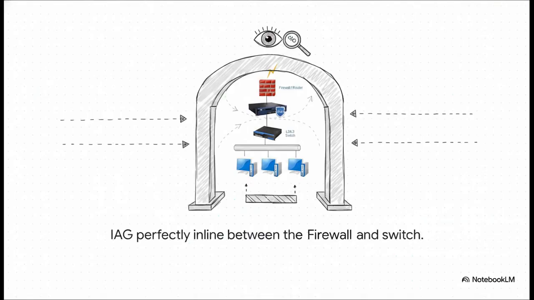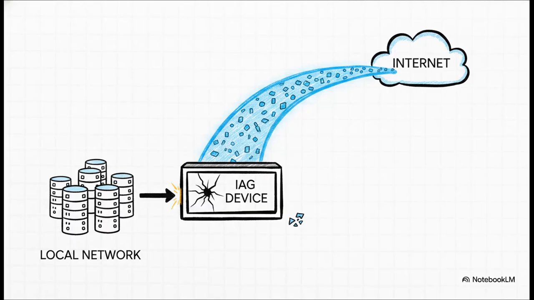Let's head down to Section 3, bridge mode, for transparent security. Think of bridge mode as an invisible hallway checkpoint. It sits perfectly in line, right between your existing firewall and your downstream switches. It actively monitors and manages traffic, but it remains completely transparent, so it's doing the heavy lifting without demanding a total topology overhaul.